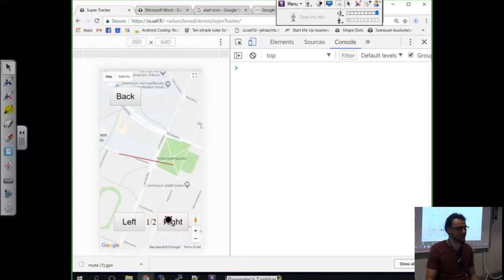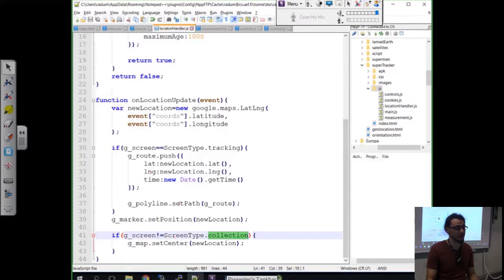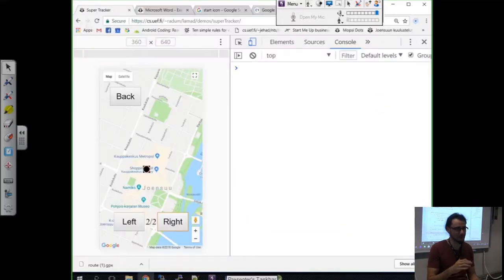They seem to take care much more of the native API than they take care of this JavaScript API. So if you combine this function with moving the map at the same time as drawing something, sometimes problems happen. You can fix it by adding some timeout. First move the map and then after a few milliseconds draw something, and it's going to work. But I'm not going to do that now because I want to show you some other thing.